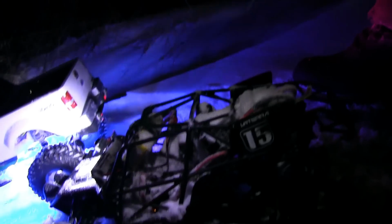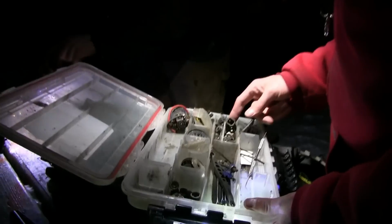Hey guys, there's a cliff there. That's a garbage. Whoa! Calm your tits. Team Summit. Calm your tits. Is that it? That's it for us, yeah.